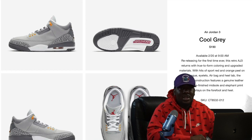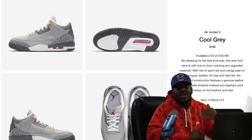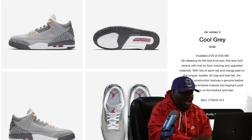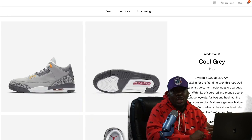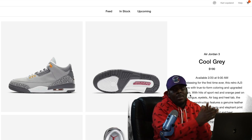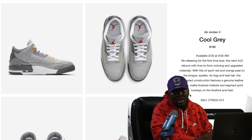Also Saturday the 20th, we have the Cool Gray Jordan 3s. You know how I feel about the cool gray colorway — on all the retros, just about all of them are legendary, so I expect this to follow the same footsteps. A lot of people are sleeping on these. It's a clean shoe with a retail of $190, and I'm expecting you can get at least $250 a pop, especially locally. If you hold them, even more — this shoe will appreciate a little after release.